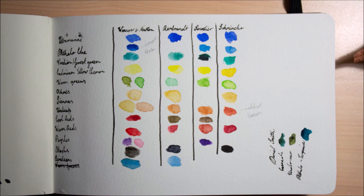Anyway, here's the finished chart. It is a mess, so sorry about that. And I also forgot to mention Madder Brown is in there. So in the Schmincke, there is one that looks a lot like burnt sienna, but more of a red tone. And that's just their own brown that they've thrown in there, which isn't a bad brown. I just prefer to use burnt sienna.